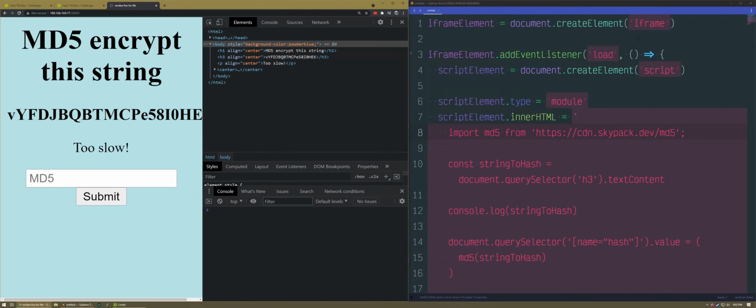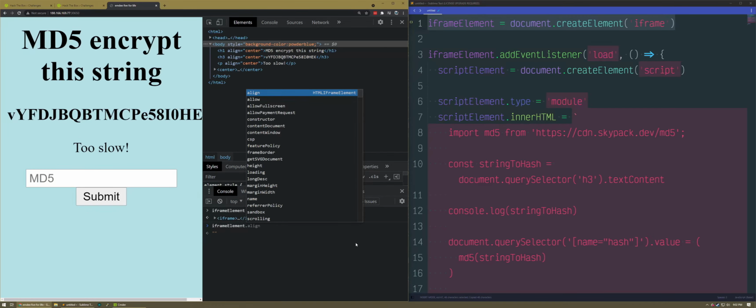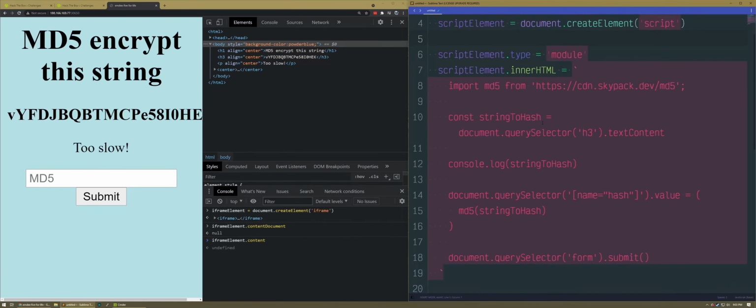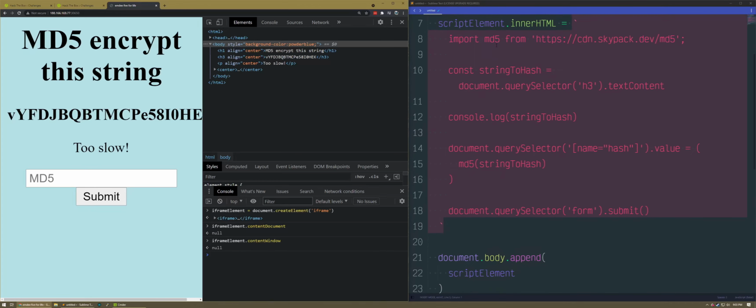Let's see. If I do this, I can get an iframe, right? iframe element dot content document. Is that no? I thought contentDocument is your document. Oh, I have to render it in the DOM first. But I think dot contentDocument is what I want. Oh, I don't think so. Let's put this in the DOM real quick and see what happens.